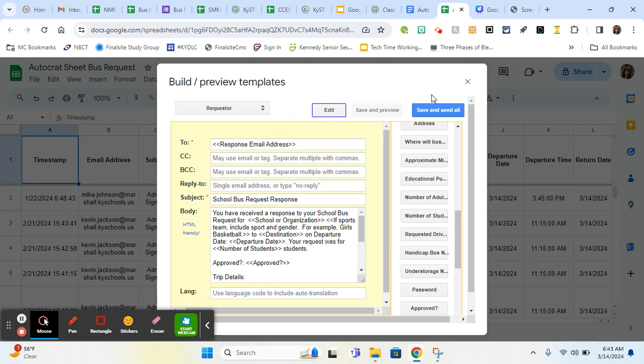And then, like I said, when you're ready, you can do a preview. And if you've got some already submitted that are for real and you actually need them to send out, you can go ahead and do save and send all, and it will send. You can always send manually and not wait for your trigger. So if you did set a time trigger for like 3 o'clock, but then something happens, you're like, oh, this one needs to go out right now, I don't need to wait till 3. You can always come into Formule and you can send them manually. That is not a big deal.